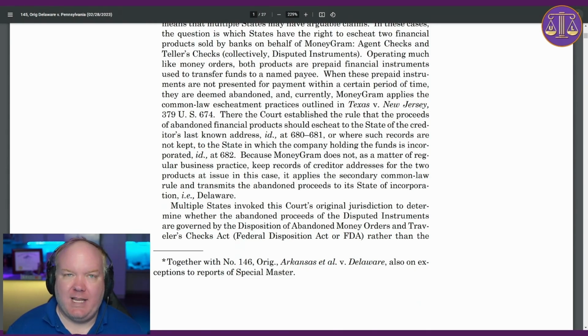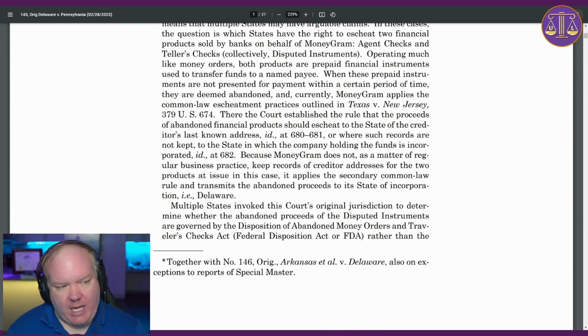So there are some rules, basically, how long does this money order like instrument remain valid? How long do you have to do it? You might be familiar with the idea of a stale check. Check beyond a certain period is stale. A lot of banks will refuse to cash a check that's more than 180 days old, for example. And in this case, if it becomes stale enough, then it's deemed to be abandoned.